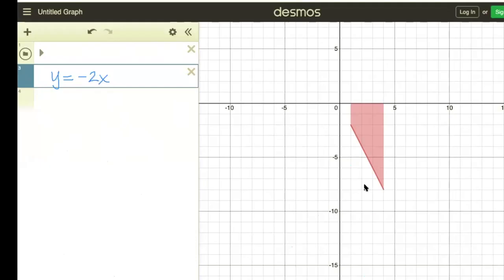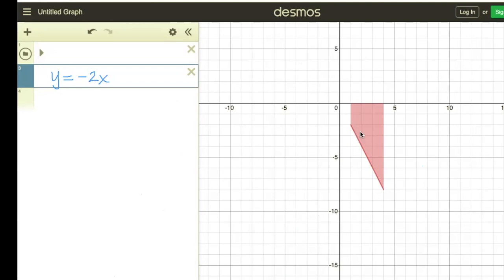So just to confirm for you that the fundamental theorem of calculus really does work, I went over to Desmos.com, which is a really nice graphing calculator, web-based application. It also is an app for smartphones and devices. I had it graph negative 2x and I had it shade the area under the curve, which in this case is actually above the curve because we always go from curve to x-axis. And I had it do that from 1 to 4. This shaded area is supposed to be 15 square units, and it's negative because it's located under the x-axis.